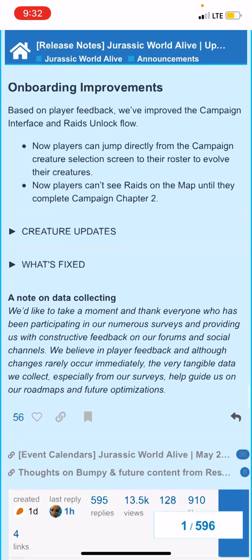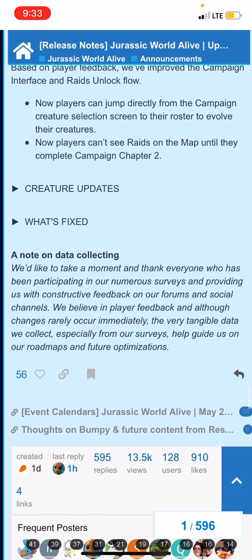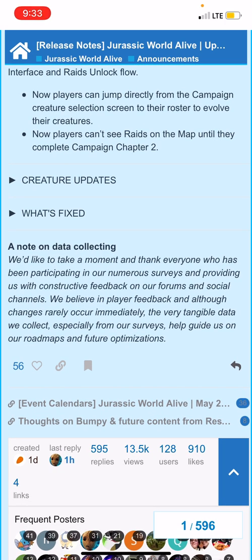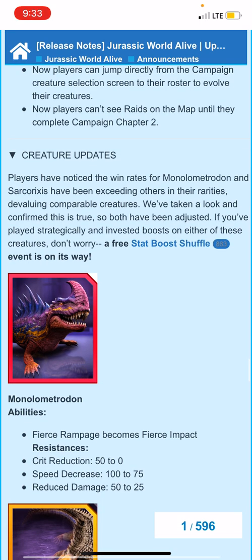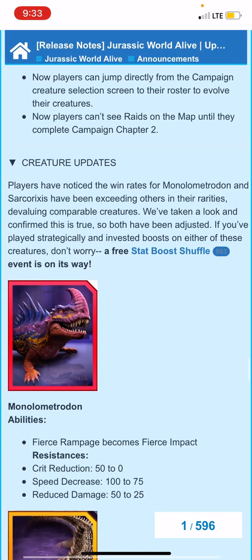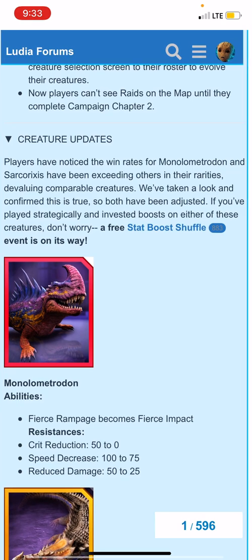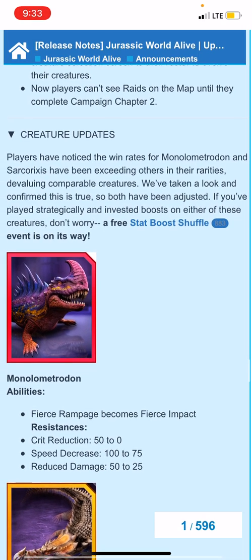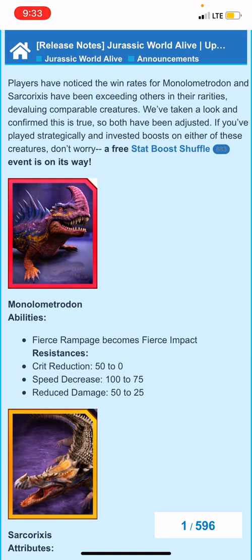Now players can directly jump from the campaign creature selection screen to the roster to evolve their creatures. That's nice. And then players can see the raids on the map until they complete campaign chapter 2. Creature updates. Alright, so players had enough of the win rates with Monometrodon and Cercorixes, other than the rarity, so basically they've been nerfed.